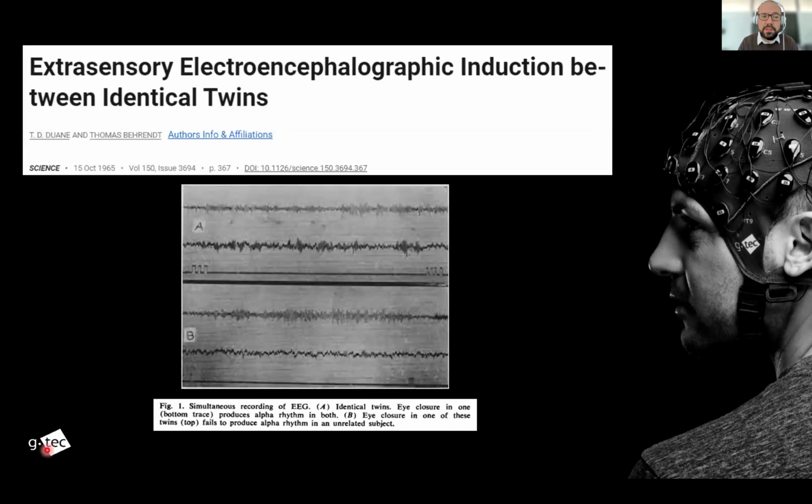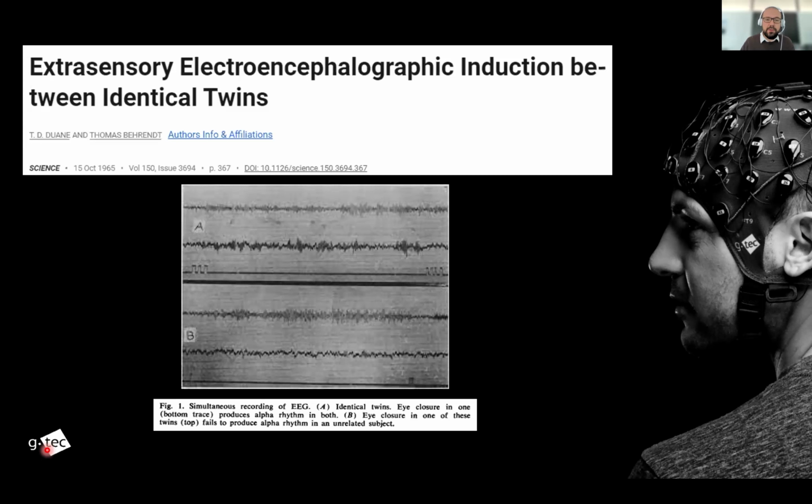Hyperscanning has been something that has caused a lot of interest in study. We can see this paper from 1965, so a long, long time ago, where the people were interested to know how identical twins were synchronizing their EEG.